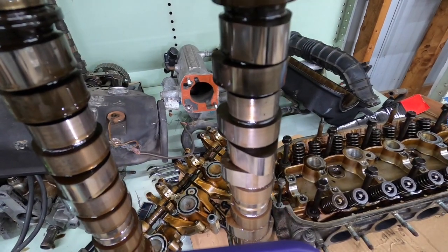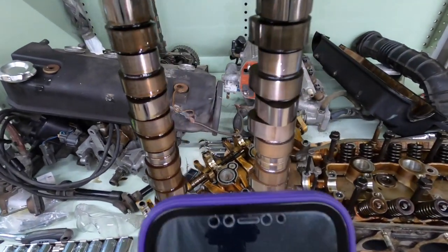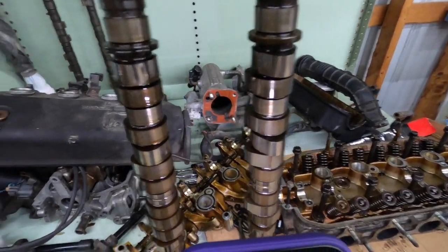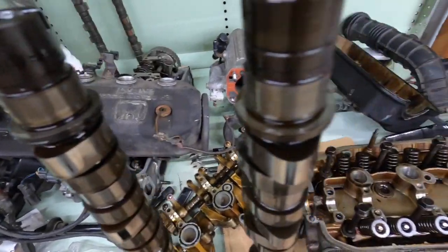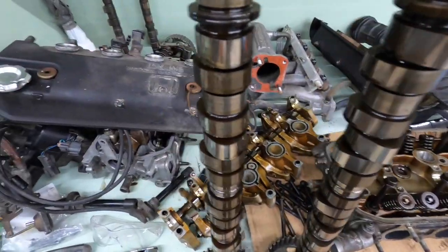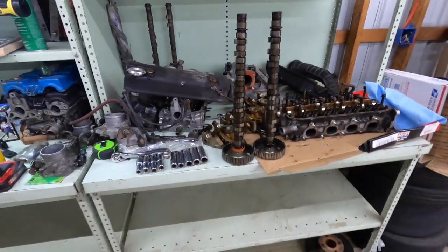I wish I had my micrometer, I'd measure it, but like, sheesh. Actually, I'm gonna grab my micrometer right now. We're gonna take a measurement and see how much more lift is on this cam versus that one. That's crazy. That's so nuts. You can see that lift versus that lift. It's tremendous, bro. It's gonna make this thing stupid. That is such a big OEM difference. It's just nuts, bro.